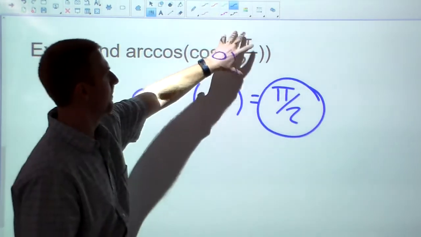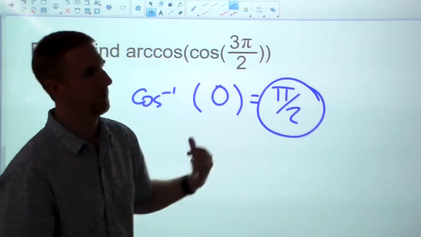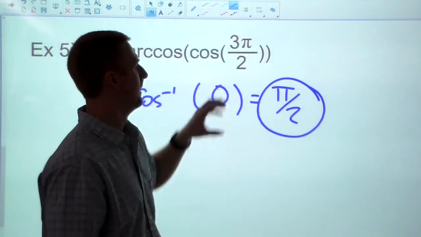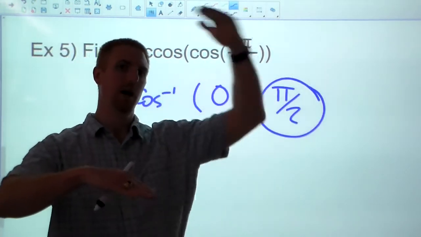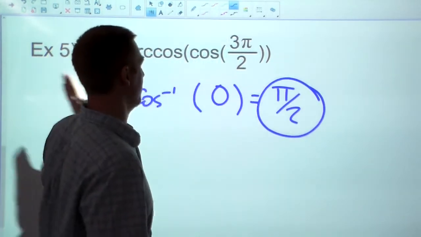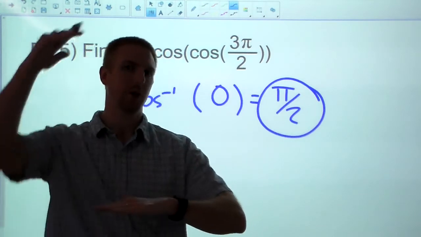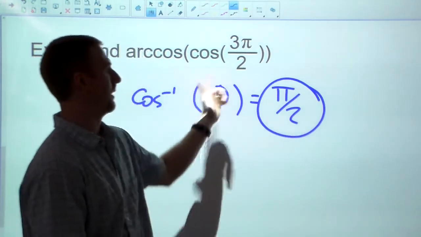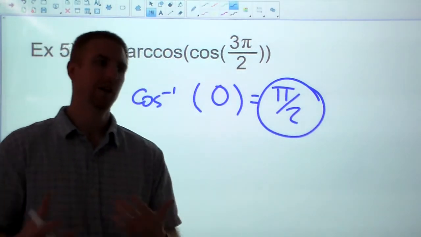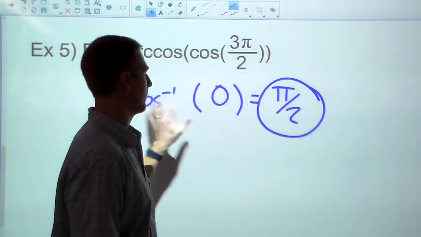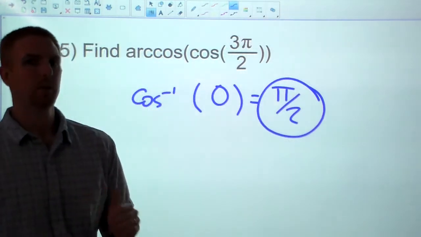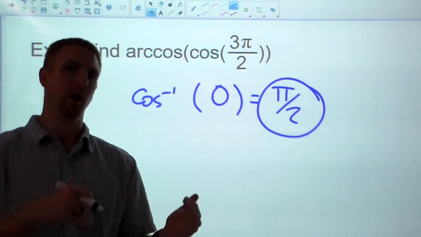I'm going to make it formal in a second, but basically if the angle you're given is from 0 to pi, you can just nullify all this and that's your answer. If it's outside that span from 0 to pi, we got to be a little more careful and go through this process. So this is the fallback. You can always work the whole process. You'll be safe. If you can remember the intervals and think about it that way, then you can go that route.